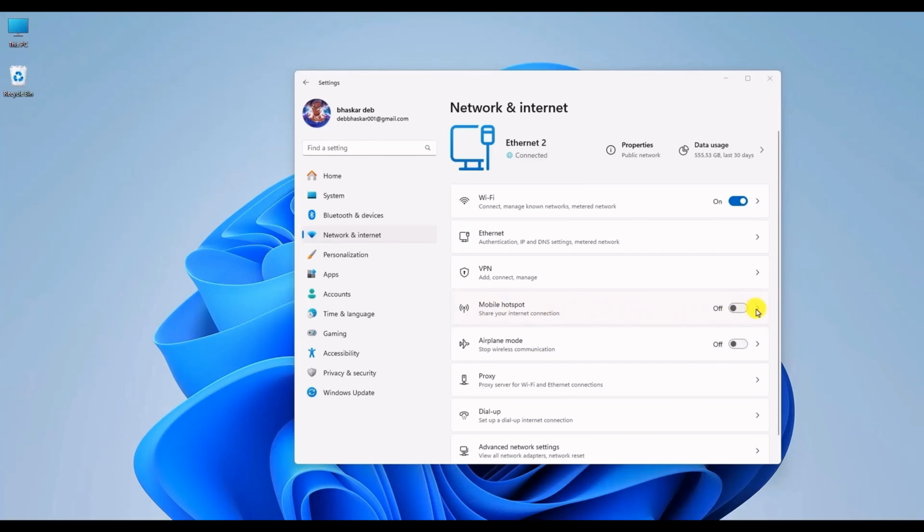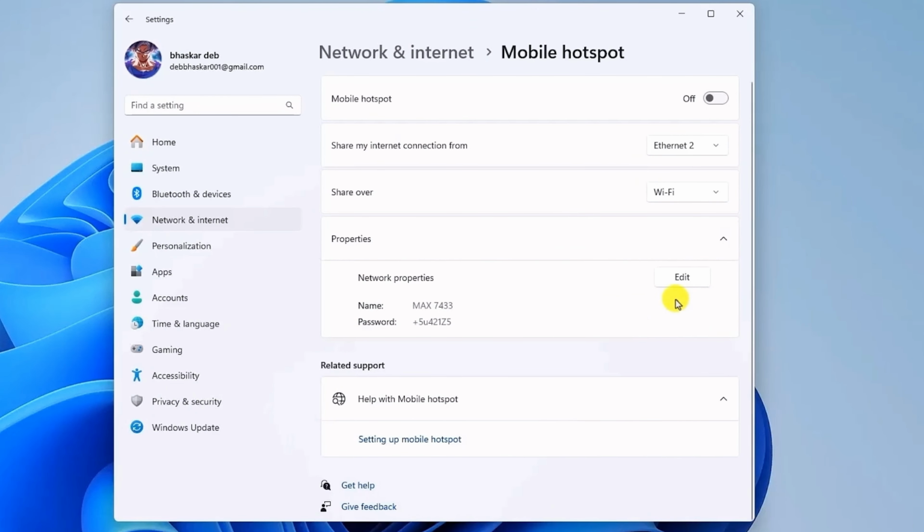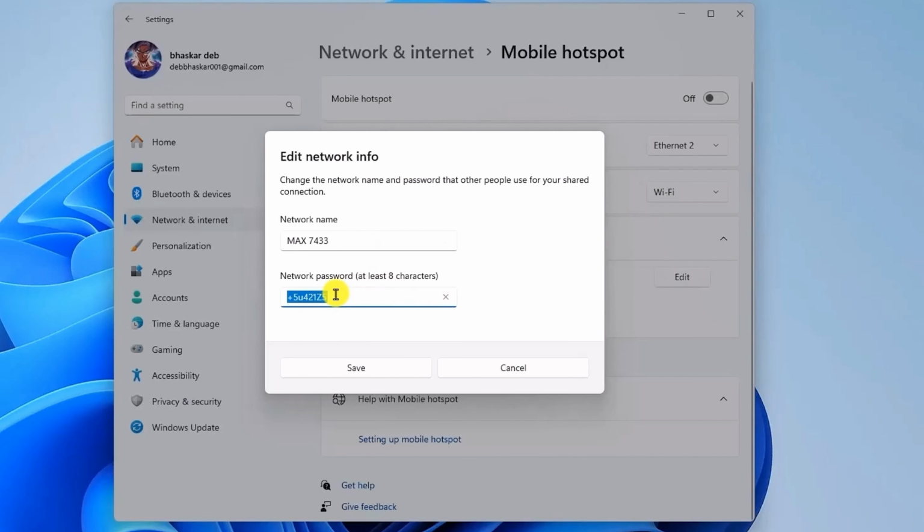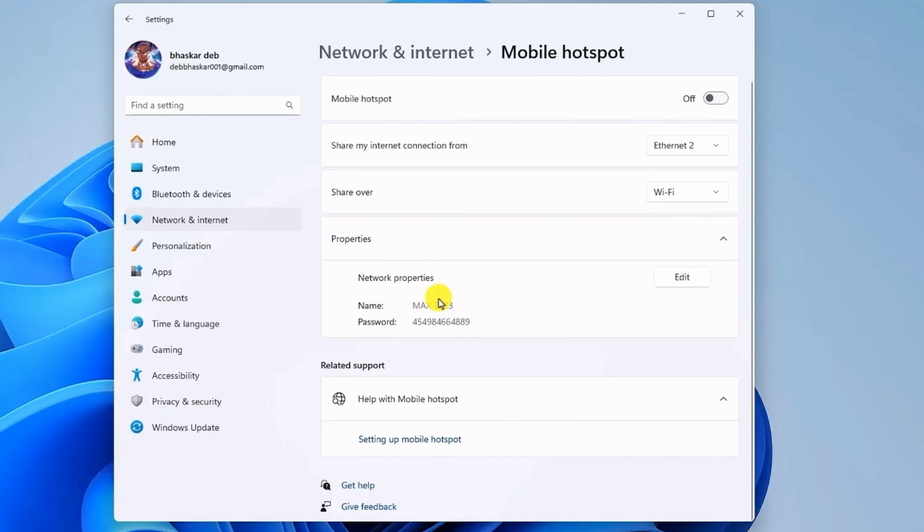Now, what you will do is go into this option. Firstly, before enabling this option, there are a few changes that you should make. For example, click on Edit and enter your name and a password for your Wi-Fi. So let's go with a number right over here. Now when anyone opens and searches for a Wi-Fi network, they will be able to see your name, and if they have the password, they will be able to connect to your Wi-Fi.